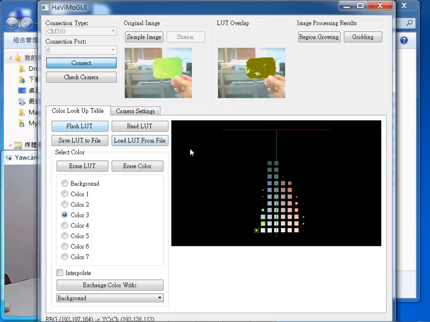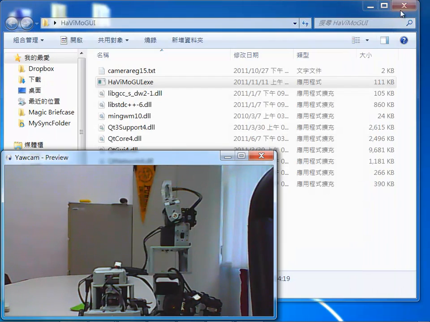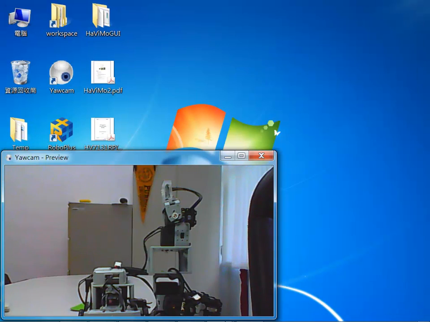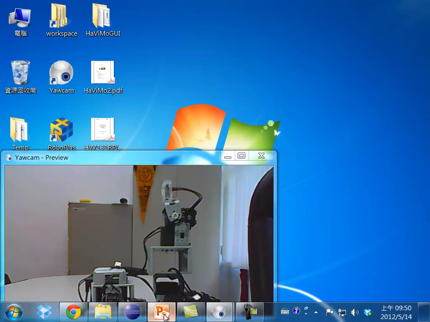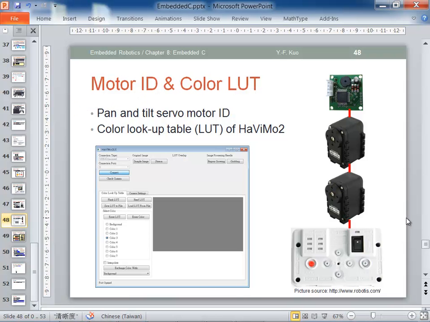Then I disconnect my GUI program from the HaViMo2 by clicking connect again. Now close this tool. And now the setup is complete.